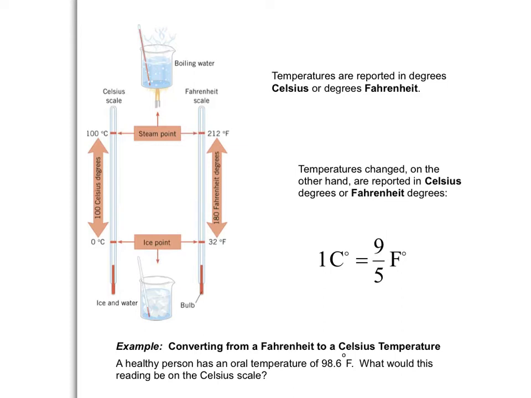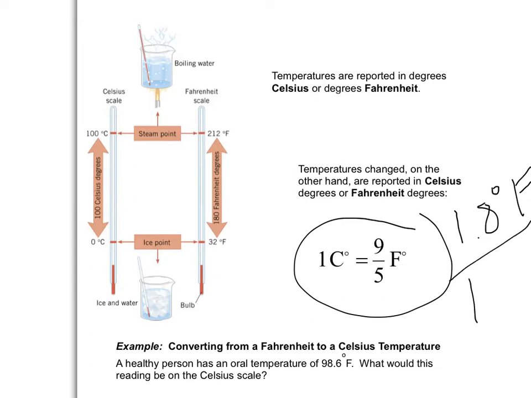The next important consideration is what is the conversion factor between one interval of a degree Celsius and one interval of a degree Fahrenheit. What we found is that there is 9/5 degrees Fahrenheit, or what's better to know, 1.8 degrees Fahrenheit for every 1 degree Celsius. So that's your conversion factor when you're looking at per degree Fahrenheit versus per degree Celsius. And you also have to take into consideration how far away that is from the freezing point. Alright?